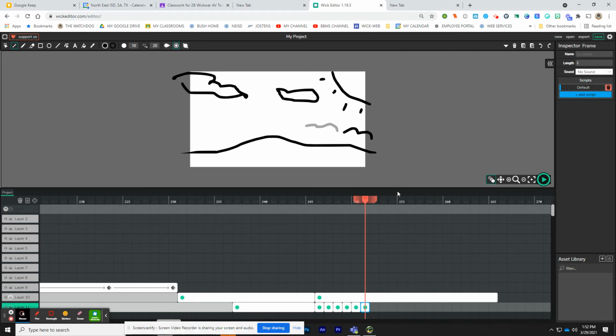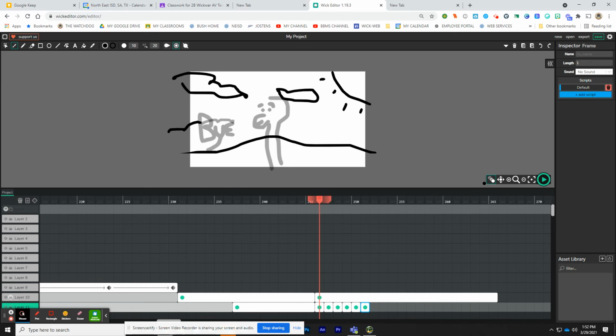Now, not the greatest of animations, but if I move my cursor back and forth, the playhead, as you can see, especially if we turn off onion skinning, you can see that we do have an animation there. Okay, little bird that flies across the screen. This is basically what you're doing. But remember, if we got 20 at the beginning and 20 at the end, the center should be 200 of animated frames. So you have to think up a little story. Maybe the bird flies across, and then he flies back, and then he picks up something and flies and drops it in the air. It's totally up to you, but just think of something.